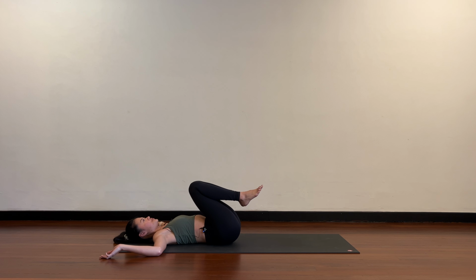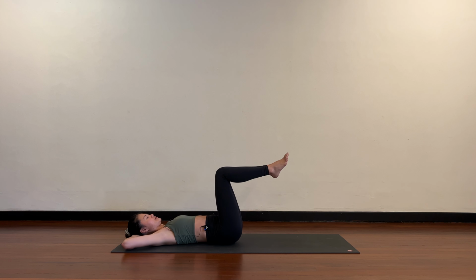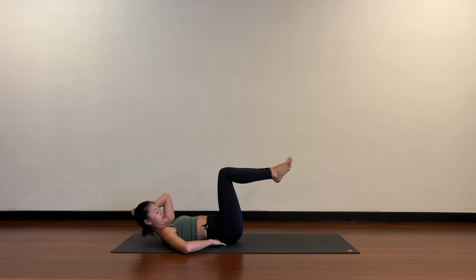Stay here. Now, interlace the hands behind your head. And then take your legs into a tabletop position. In this position, you start to activate the deep core muscles, keeping the elbows on the floor to get the chest opening here. Your tailbone, the base of the spine, is heavy into the floor. So push that into the floor. You should feel the lower spine start to curl off a little bit. A neutral spine has a little bit of a lumbar, so lower spine, curve.